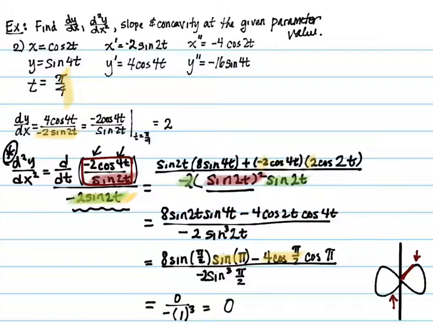Unfortunately, because I've got different angles inside, and I've got sines, and I've got cosines, it's kind of just a big giant mess. But thankfully, we're just asked to evaluate this at pi over 4. So when I plug in pi over 4 to sine 2t, it becomes pi over 2. Sine of 4t, that becomes a pi, and so forth as we work our way through.